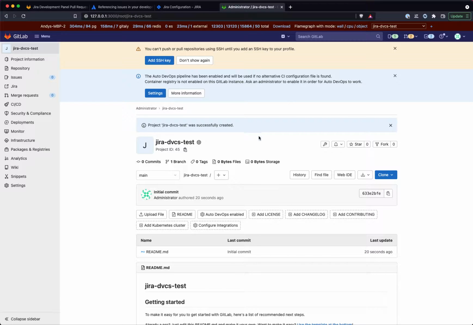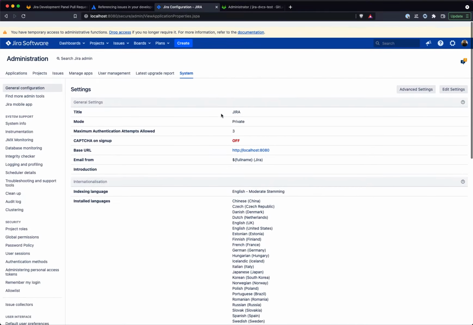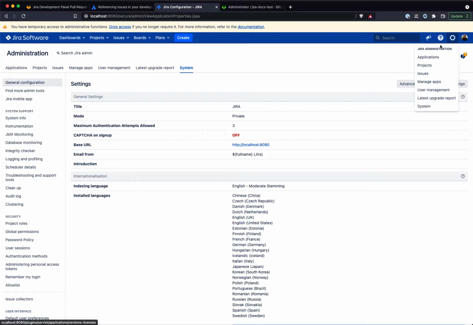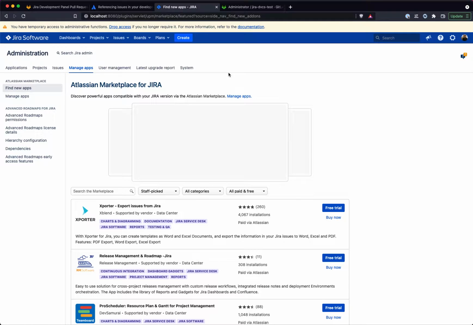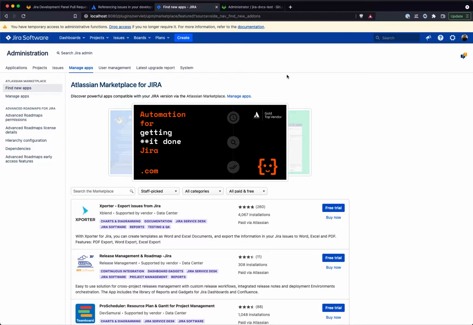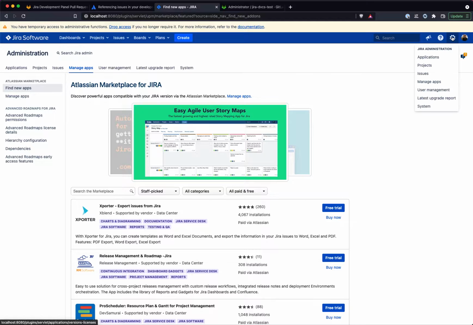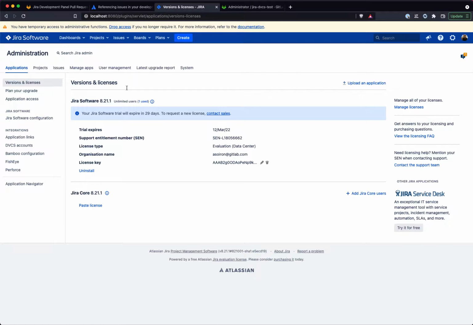And now I'm going to link the two using DVCS. So therefore I will go to manage apps, I think. No, that's not the right one. Applications and DVCS accounts.